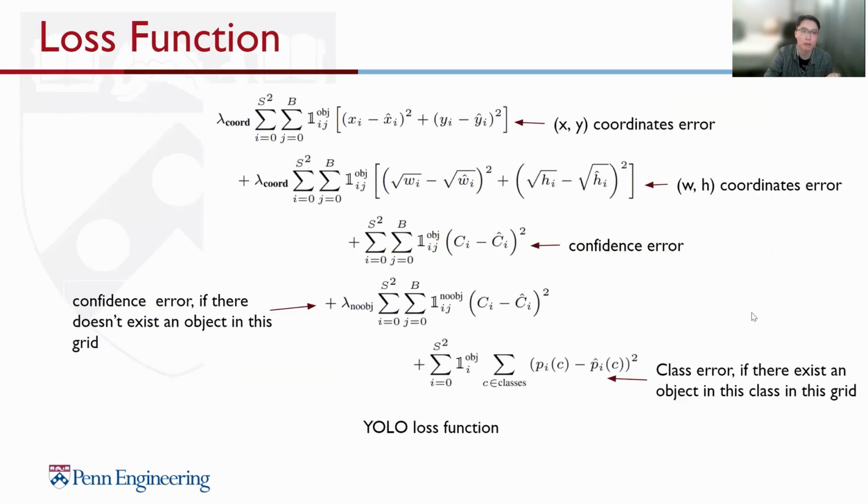So here is the loss function. You can see this is the XY coordinate loss. This is the width and height coordinate loss. This is the confidence loss. This is the confidence loss for when there isn't an object, so this weight is a very small value. That means if there's no object, it shouldn't count too much in the total loss. And then here is the loss for each class: are we getting the correct class for this detection?